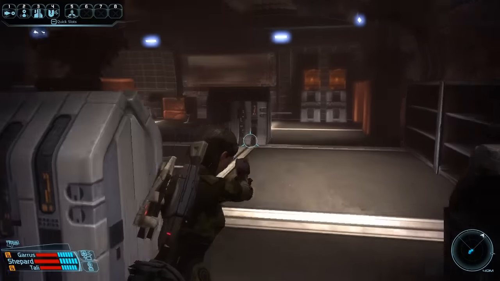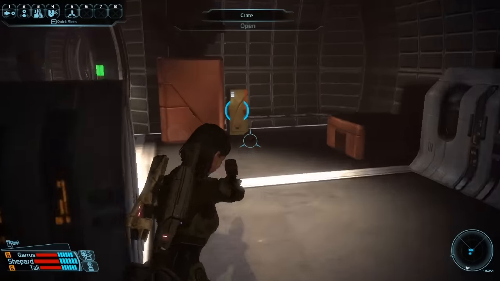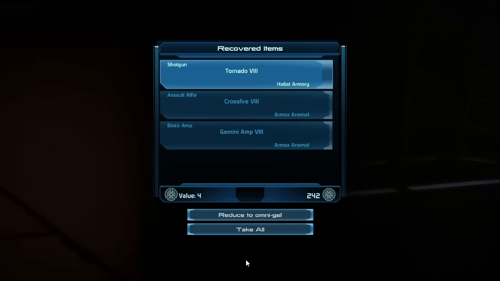Anything good back here? I think there may have been... Nope, there is actually something back here. Nothing because it was just something for them to ambush us, is what I was going to say, but doesn't matter anymore. So I've got a crossfire assault rifle and a tornado shotgun. I don't think either of those are going to be any good. This Gemini amp might be helpful.